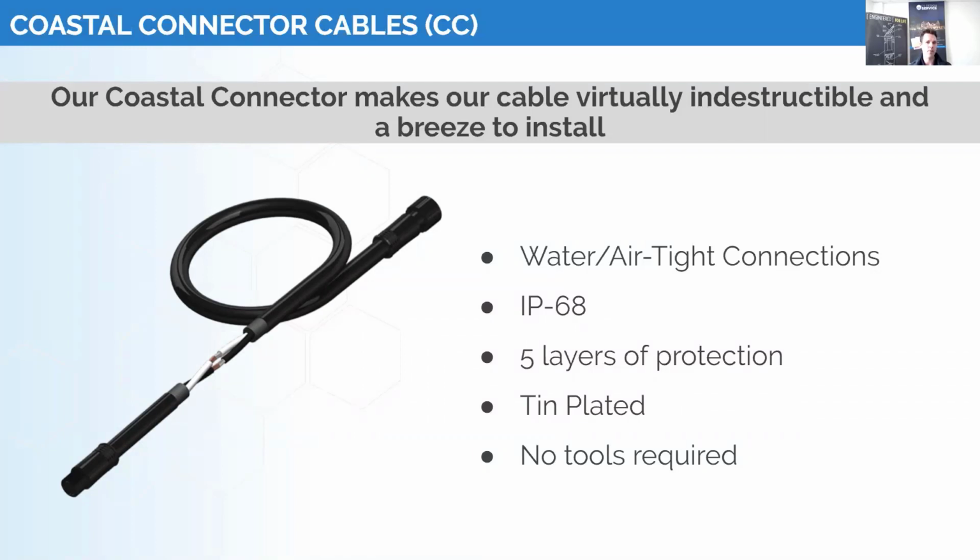But if that cable were to become compromised in the field by a piece of machinery going through the cable, if it were not tinned, corrosion would start to work its way through the wire. And I'm sure a lot of you have seen that if you've pre-wired a project and you go back a few months later, strip back the insulation, the copper doesn't look nice and shiny like it did the day you installed it. It's got that green, it may start to turn black and so on. That corrosion is working its way down the wire. So again, tin plated rejects that, so it doesn't allow it to happen.